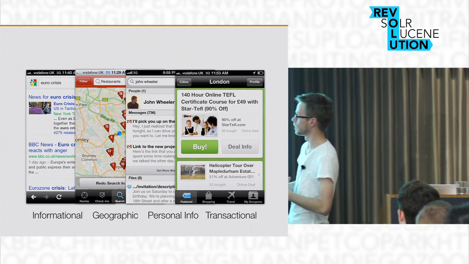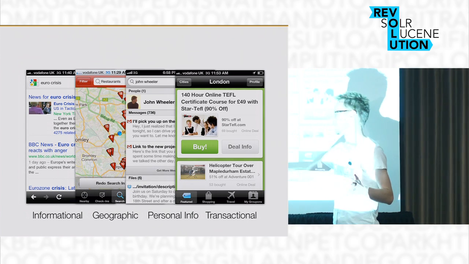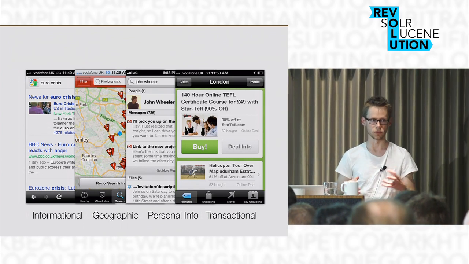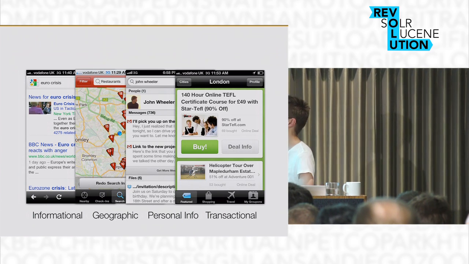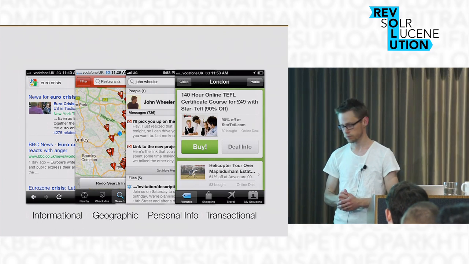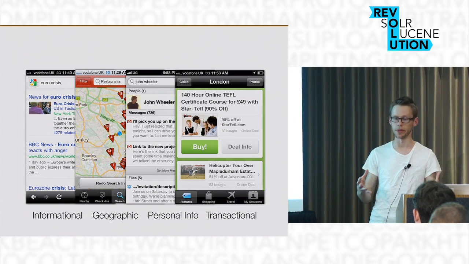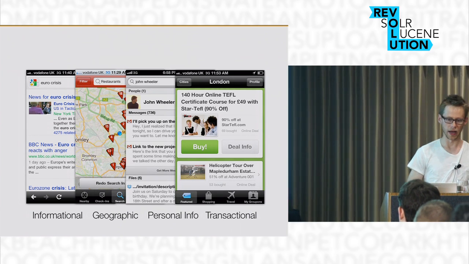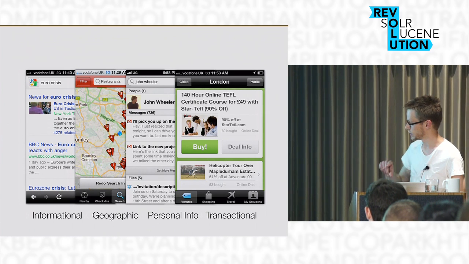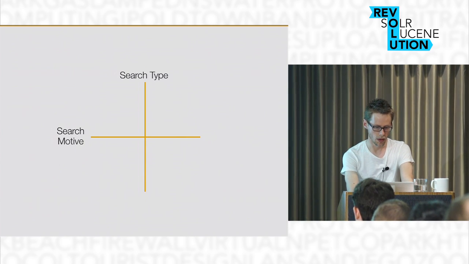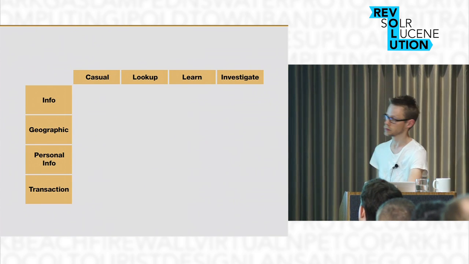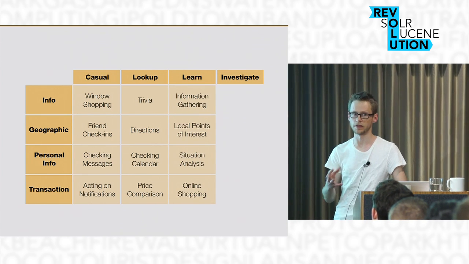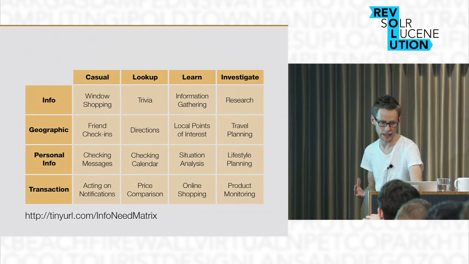So are users interested in textual information? If you're interested in a restaurant, you're more likely to be looking for something in a geographic area. Or in other use cases, instead of searching public data, maybe you want to search only your calendar, only your computer. And finally, it could be something where you're trying to make a transaction. If we combine these two, search type and search motive, we get a picture of the spectrum of different information needs.